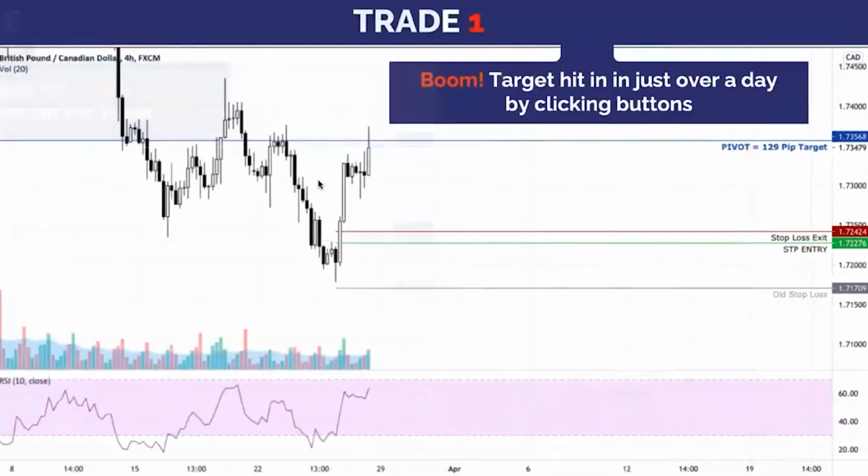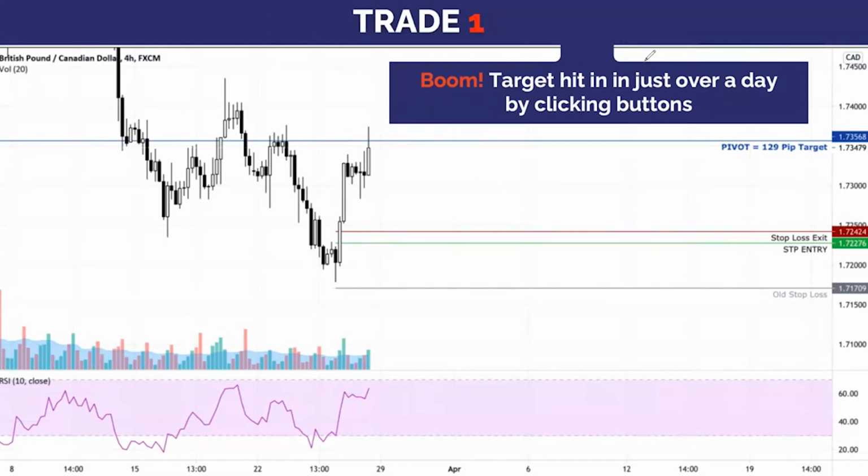And that's it, really. And then boom, we hit our target, 129 pips, which is phenomenal. And I think that's done in just over a day from this period to here. So 129 pips in just over 24 hours is a great trade. There are harder ways to earn that type of money, depending on your lot size, for example. And that's how effective the strategy works. You can literally just set everything up in your broker and walk away. Okay, make sense?